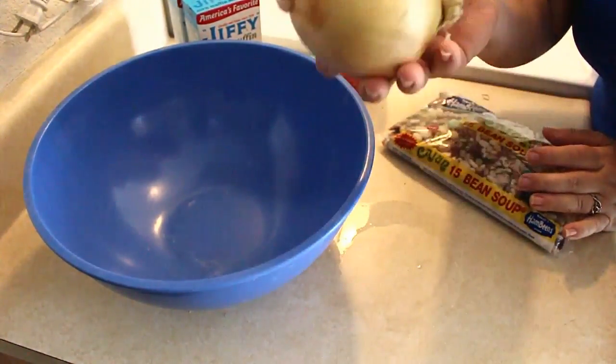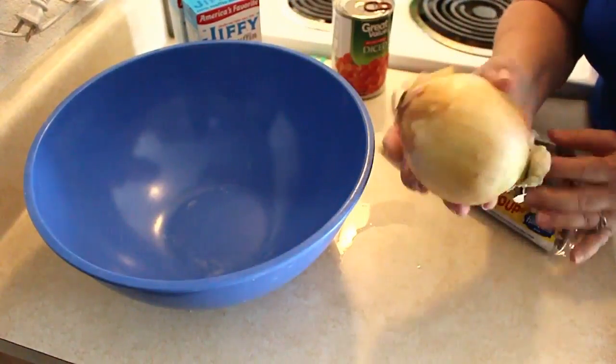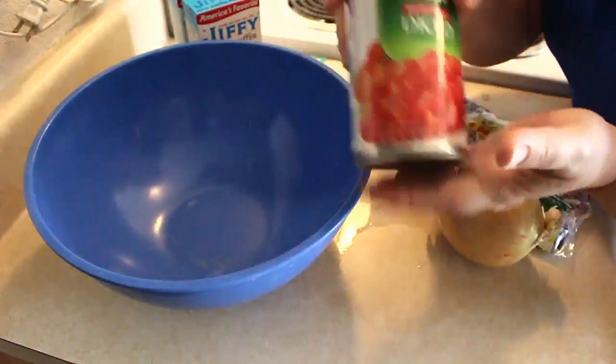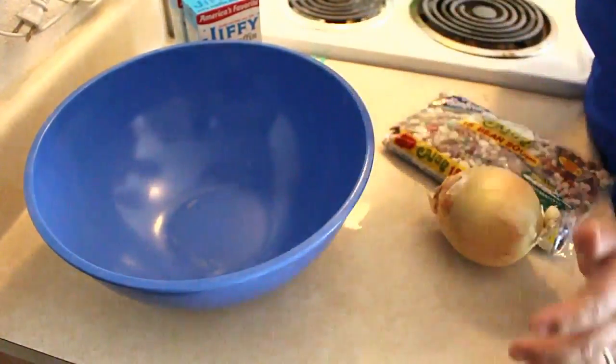You are going to need a whole yellow onion. You're going to dice this up. You're also going to need a can of diced tomatoes.